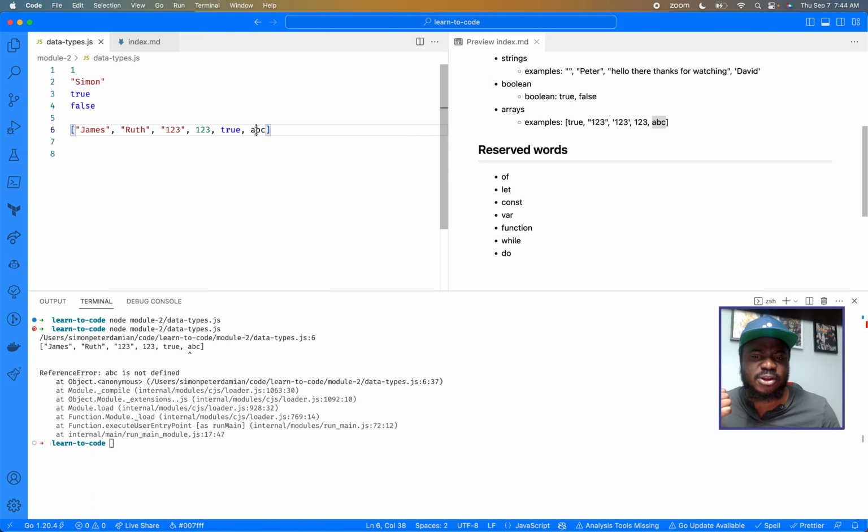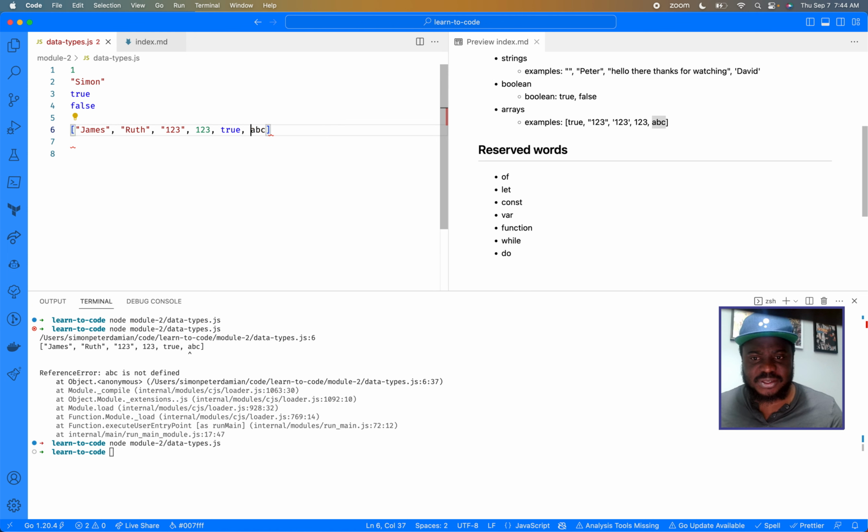Because this is not a concrete type, you'd have to create your own type in a way. You'd have to tell the computer that this means something. If you wanted to give ABC a meaning, you'd have to do it in the form of what we call a variable. Now, how can I fix this error? You can fix this error in several ways. Put a quote around it, but that makes it a string. When you run this, you're not going to get an error, right? What if I take the quote out?